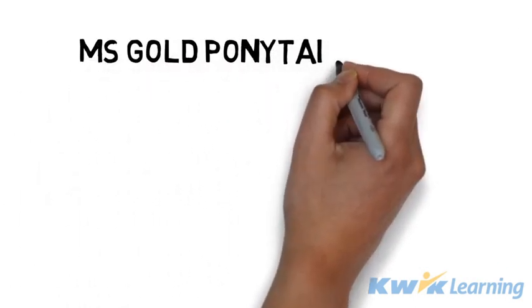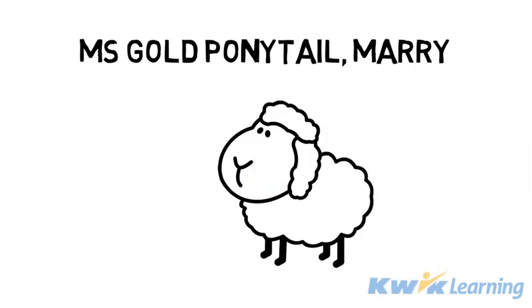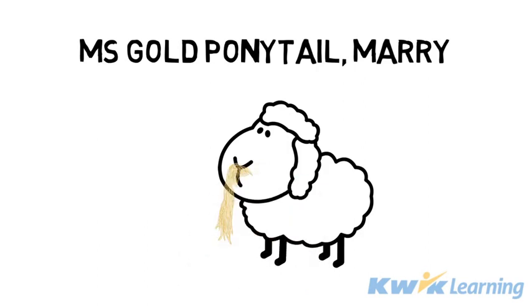An example is you meet somebody and let's say they have a gold ponytail, and that's Miss Gold Ponytail. And then all of a sudden her name is Mary. And so you turn it into an image. Mary had a little lamb, right? So you have a lamb. A lamb always represents Mary. And then the entwining could be, oh, a lamb is there eating the gold ponytail. And you're thinking, that's so childish.